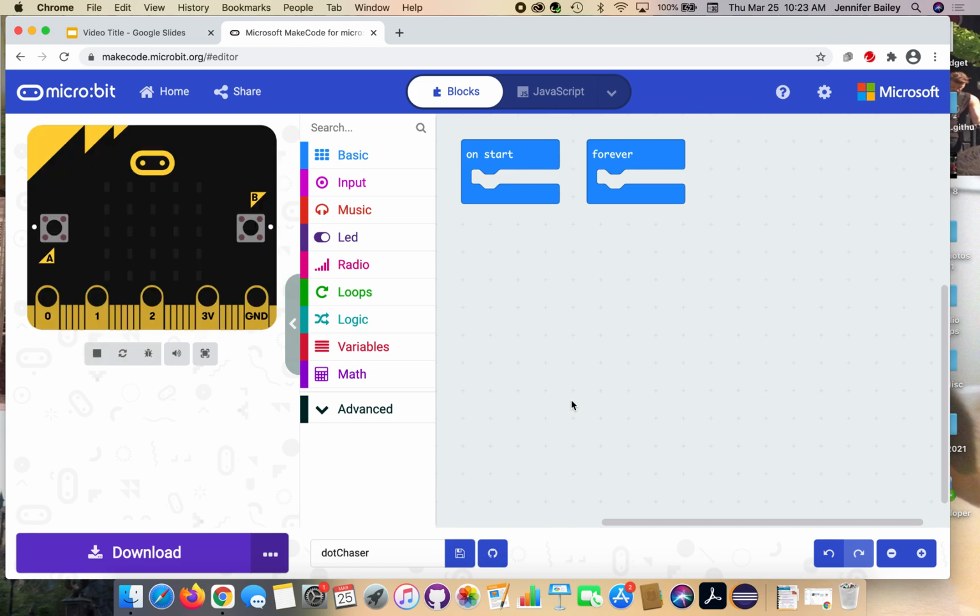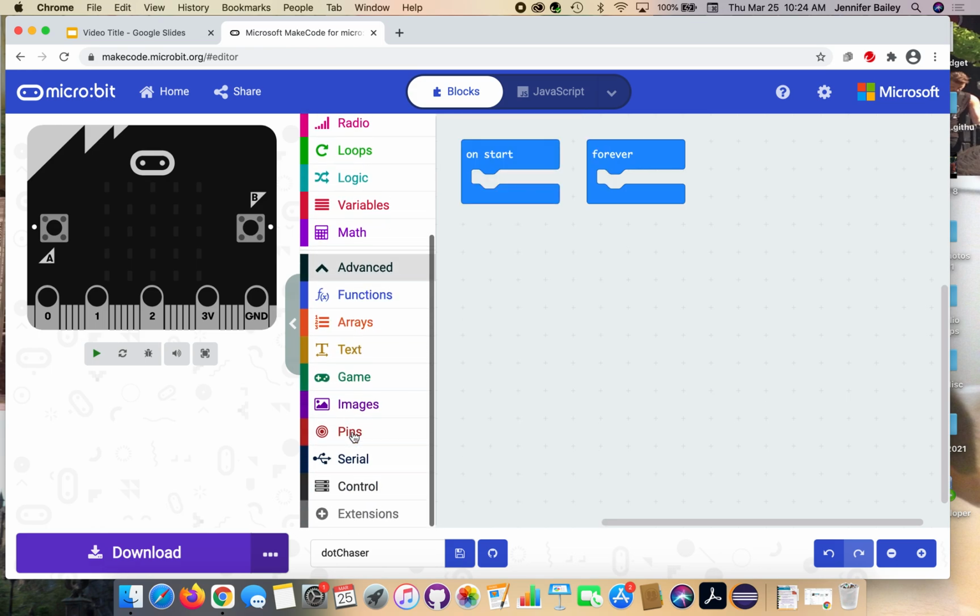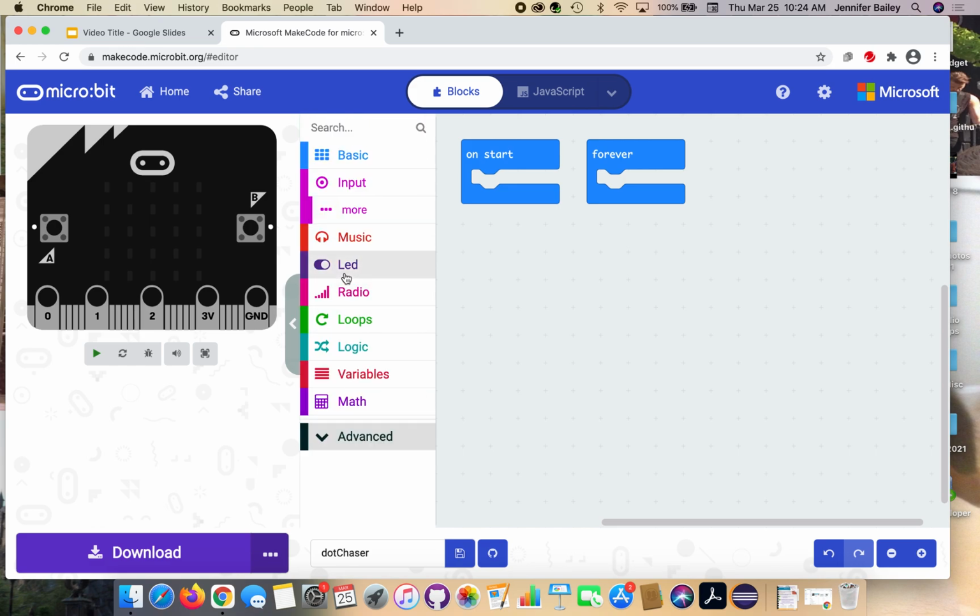Right, and so quick overview: on the left here is our simulator. I'm actually going to press the square here to stop it from running while we're coding. In the middle are our code block drawers, so different blocks under each one. There's an advanced tab down here if we really want to add some stuff to it. I think we'll pull a couple from here today.